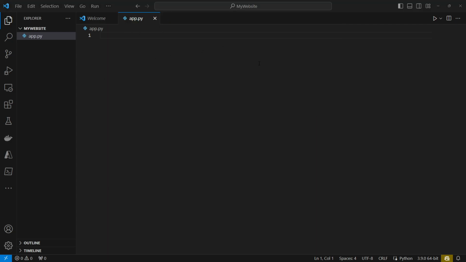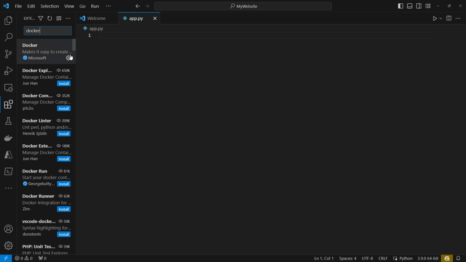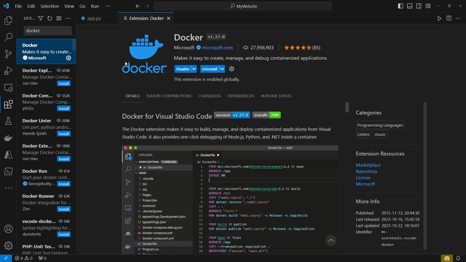And if it doesn't show up for you, that might be because I've downloaded an extension for Docker. So with Visual Studio, you can kind of enhance the Visual Studio experience with different kind of extensions. So if you want this Docker extension, which you are going to need, I think, you should go to extension, this tab over here. You should write Docker here and then install this one, right?